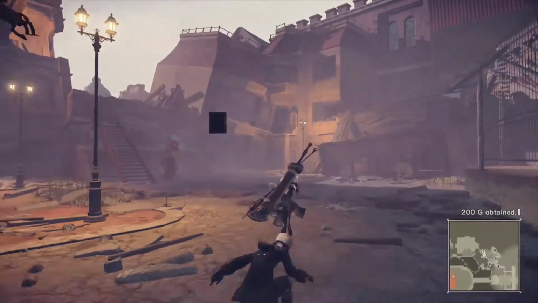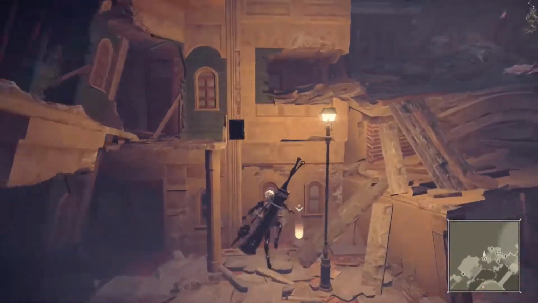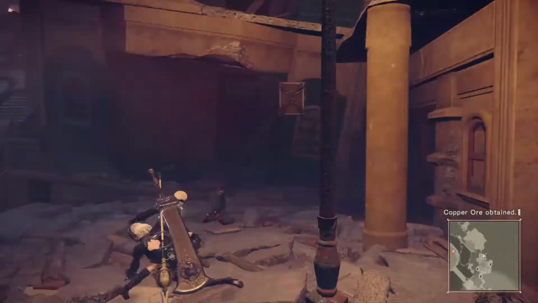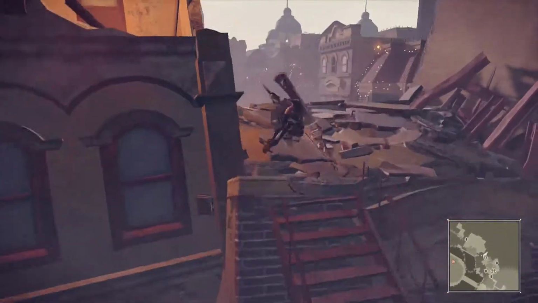Ooh, 200 gold, nice! That's better than any other one I put, look at it. Oh, and yeah, I saw that right. Copper ore! Yep, that's not what I wanted to do. Yeah, there we go. Let's dance!